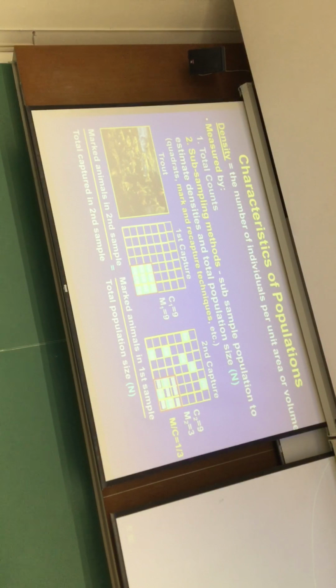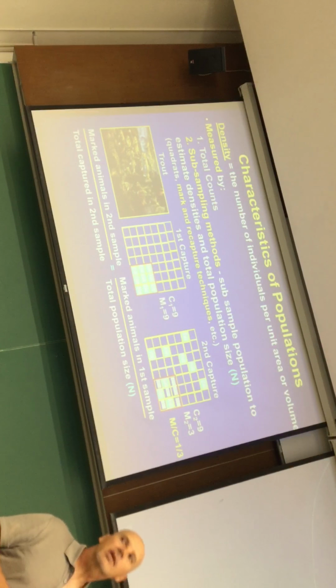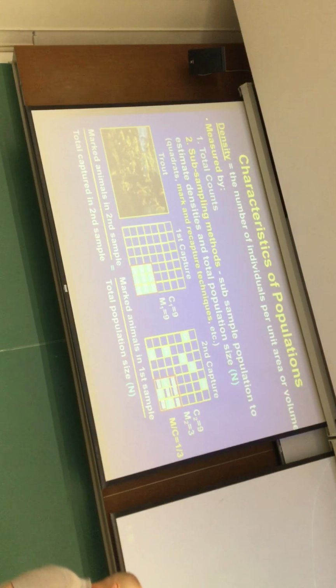And then you release them back into the landscape. And then you make an assumption. And your assumption is they're going to go back and distribute themselves normally like they were before. That's a big assumption, so I want you to remember that. Then what you do is at some time t later, you come back and you shock it again.